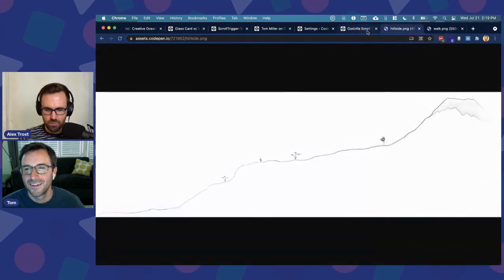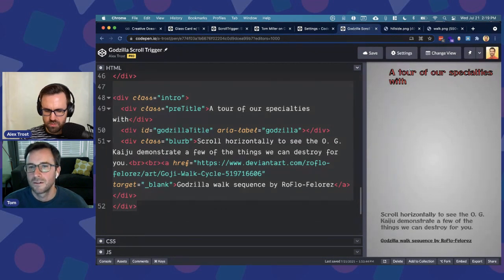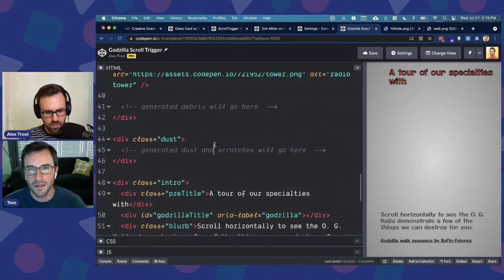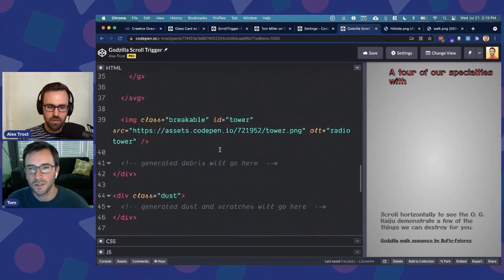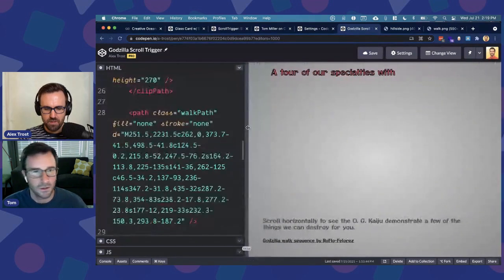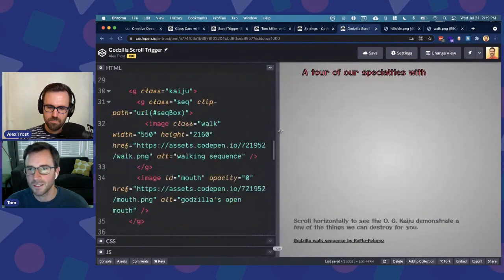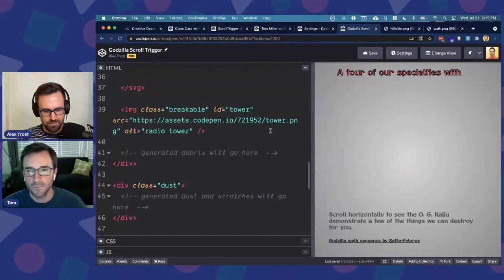So yeah, that's a good layout of this. And then here's that intro, right? Here's what we're seeing here. I think there's one last thing to point out: if we have enough time, we're going to give it a vintage film look, right? Kind of 1950s era Godzilla. Perfect. And right now you're seeing the radial gradient there in the preview, or the results pane. But we'll also add some random dust and scratches in a loop at the very end. Awesome. Pop into the CSS.